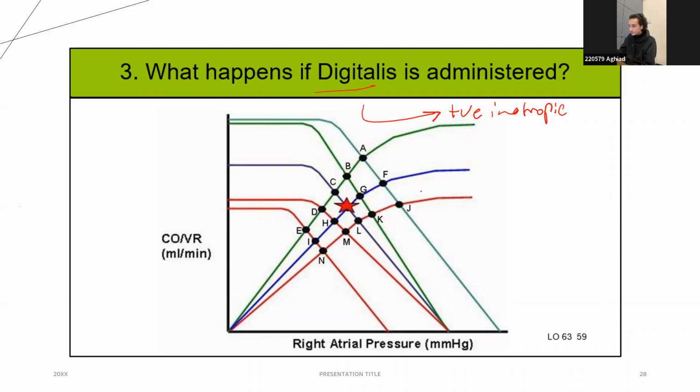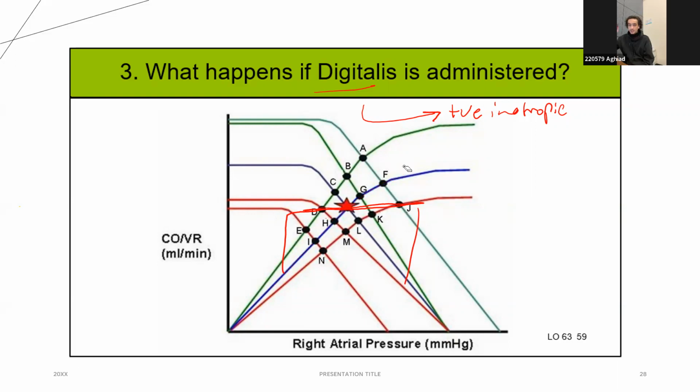So it won't be this because increased cardiac output, right? Won't be any of these, obviously, right? No change left and right. So this is wrong, right? This is wrong as well because there's no arteriolar resistance. So the change is mainly in the cardiac function because now there's increased cardiac contractility, right? So that means there's more cardiac output. More cardiac output, we eliminate all of these. Everything down is eliminated.